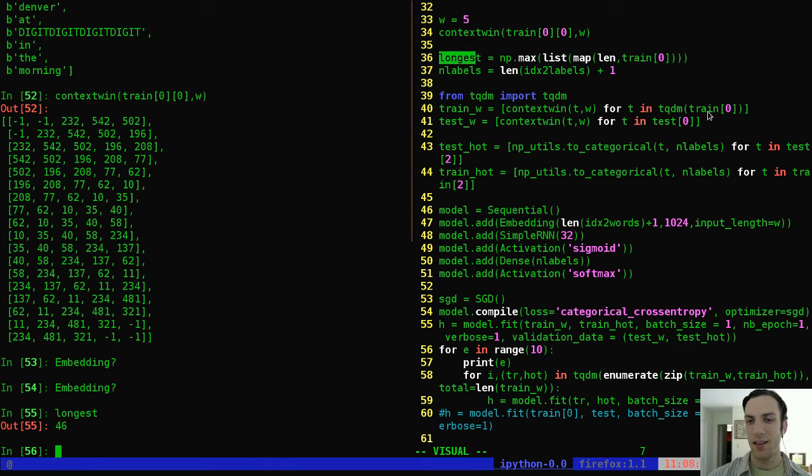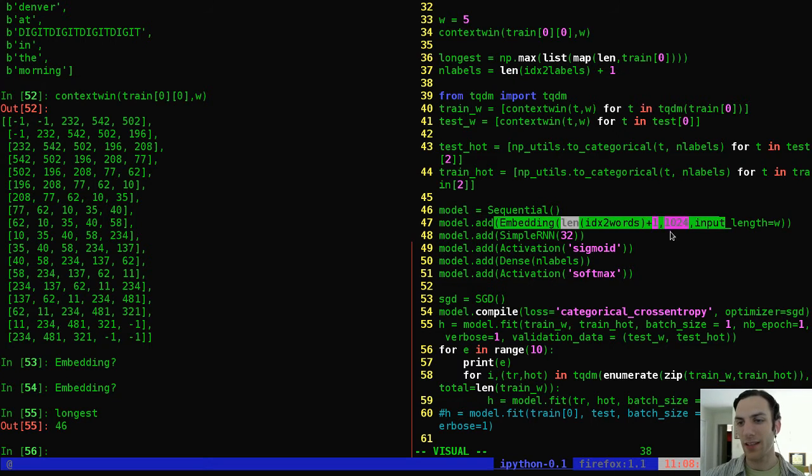But what they really want in embedding is what's the longest window that you have. And of course, the answer to what's the longest window I have is 5, because all the windows are 5 long. And this will become more important later when I go to input data for training, because it is not obvious. Anyway, you do this embedding.